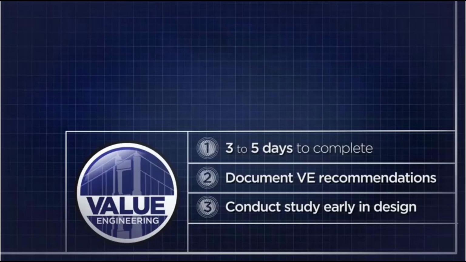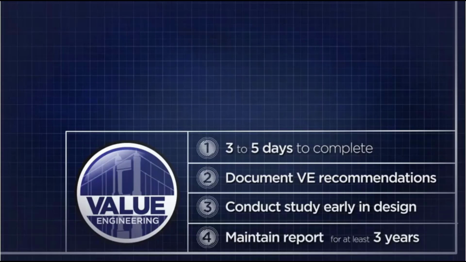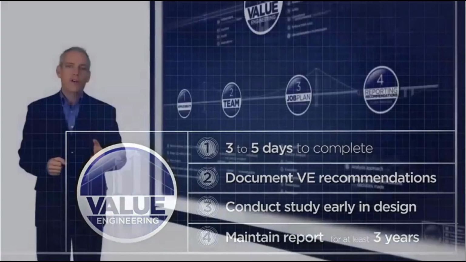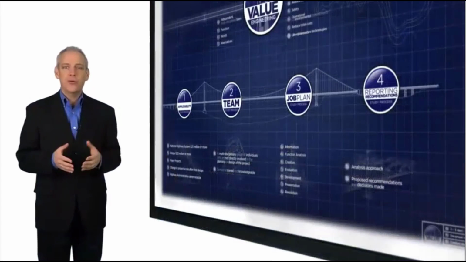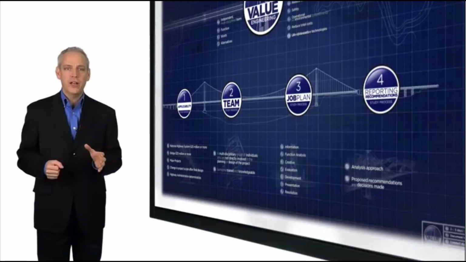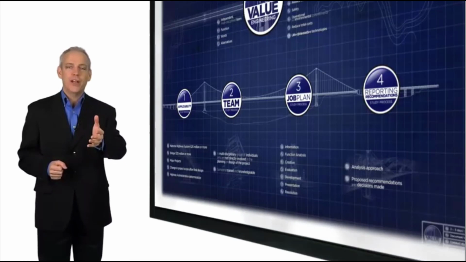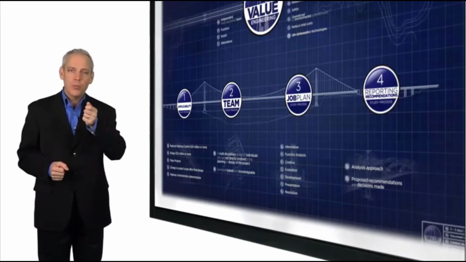Once these decisions have been made, maintain a copy of the report for at least 3 years after the project has been closed out. Whether your federal aid project barely exceeds the monetary threshold for a value engineering study or is as large as the Golden Gate Bridge, the value engineering process can help improve quality and value. Remember, if your agency has a federal aid project and a value engineering study is required, start the process early. Consider the recommendations we've just outlined in this presentation and make sure you comply with all federal regulations.